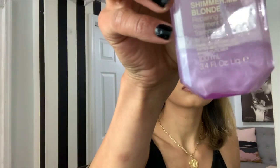Now I'm going to be using a little bit of shine spray. I love this stuff. This is Shimmer Me Blonde by Kevin Murphy. It has purple mica crystals to take out any brassiness in your hairstyle. I love this stuff and it smells amazing. It's not greasy, it just produces a little bit of shine in the hair.